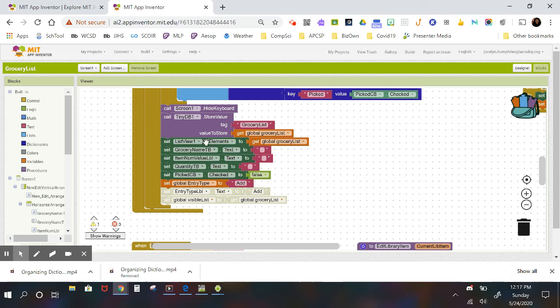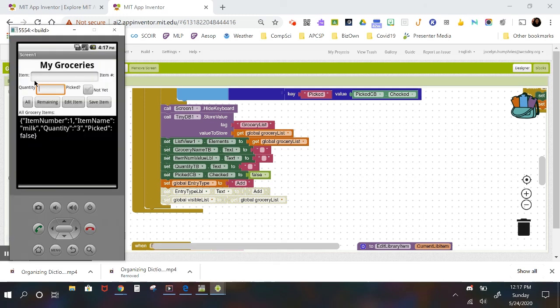Now, because I have put that milk in the list, I want to wipe it out of this space up here. I no longer want it to be in this space. So I reset these text boxes to blank, and this picked checkbox, it's only binary. The only choices are true or false, and the default is going to be false because I haven't yet picked it. It's going to come up as not yet picked. And then I'm going to want to go right back to add mode. Even if I am editing later, as I'll show you how to edit, I'm going to wipe out this thing and go straight back to add mode every single time.